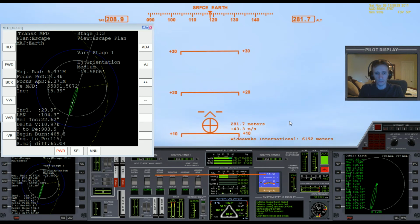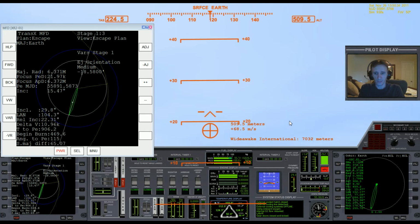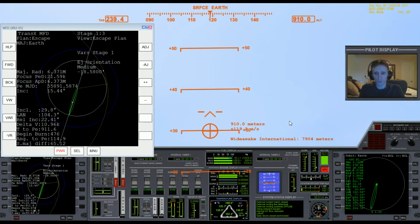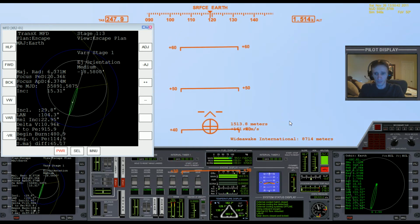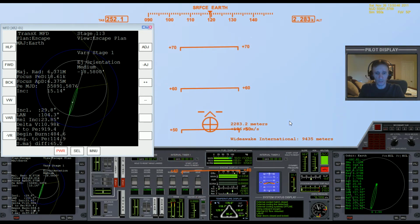Gear up and locked. As soon as the gear's up and locked, back to full main. Then I like to pitch up fairly aggressively to get up out of the thick part of the atmosphere, but this part of the flight isn't really relevant to this eject orientation discussion.